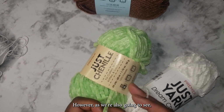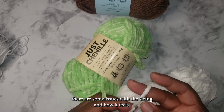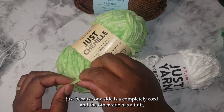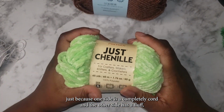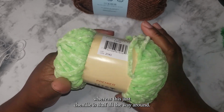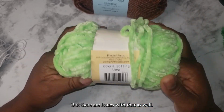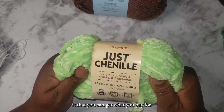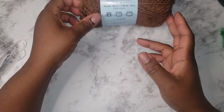However, as we're also going to see, there are some issues with the sizing and how it feels. My biggest issue with Dream Chenille, spoiler alert, is that one side is like a braided cord and the other side has the fluff, whereas this Just Chenille is fluff all the way around. But there were issues with that as well. Like I said, guys, the lesson of the day is that you get what you pay for. So this yarn is definitely not for everyone.